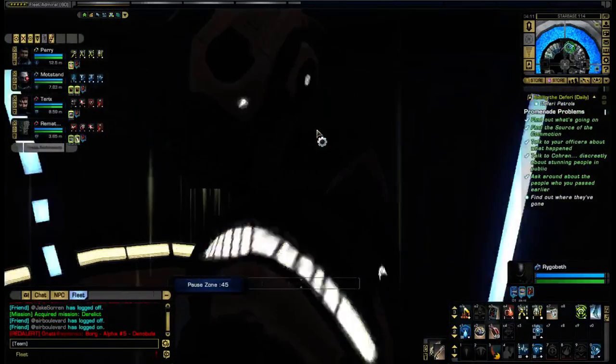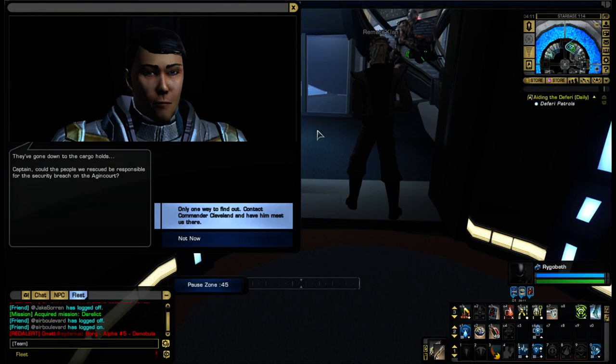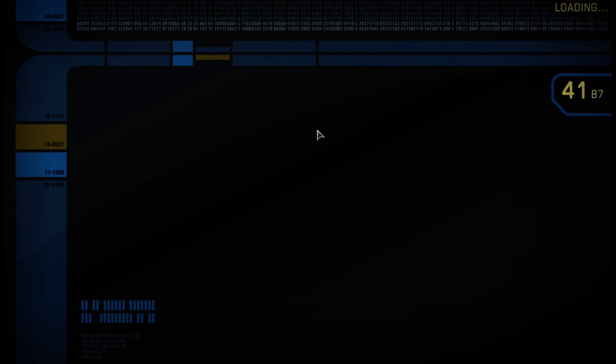Download turbo lift data. They've gone down to the cargo holds. Captain, could the people we rescued be responsible for the security breach on the Agincourt? Only one way to find out. Let's find them.